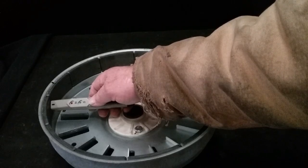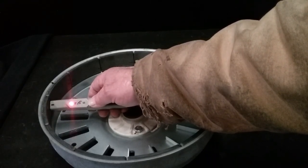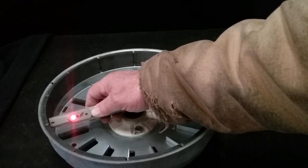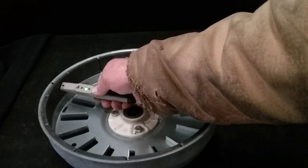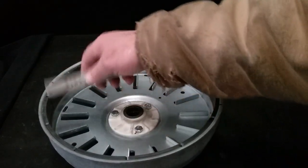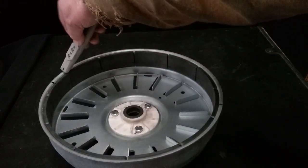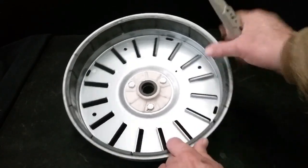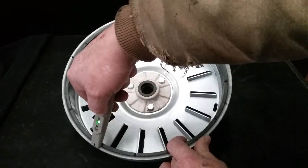If you notice, if I just take one of them and go on one end, it's north in here. Then it moves to south, then it moves to north, then it moves to south. Now it's on the inside. They all do the same thing: north, south, north, south, north, south, north, south. And the outside is the opposite. It'll be south. If I get over there, let me show you this way. It's north on the inside, and then it'll be south on the outside.